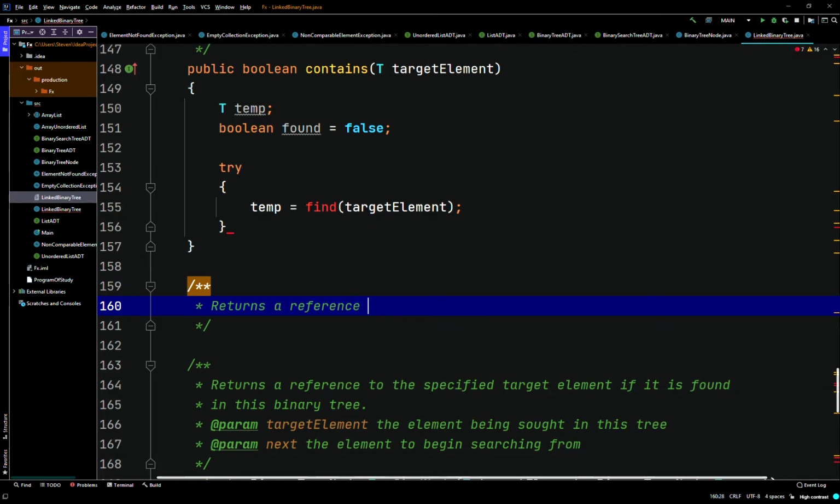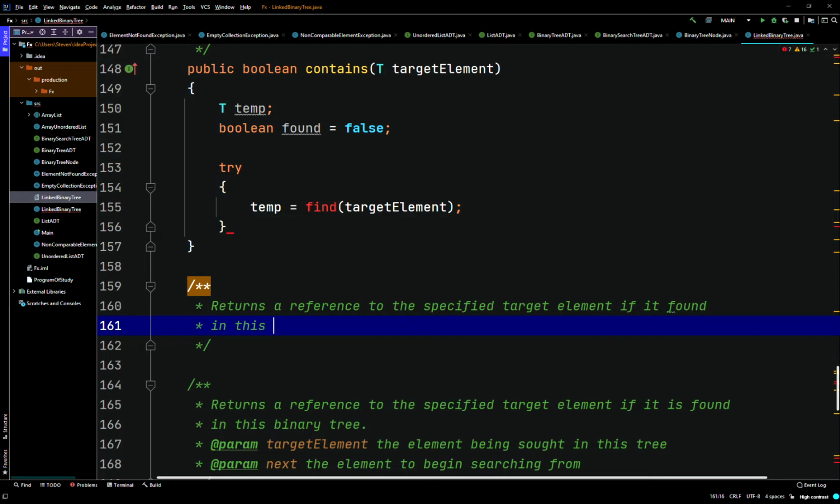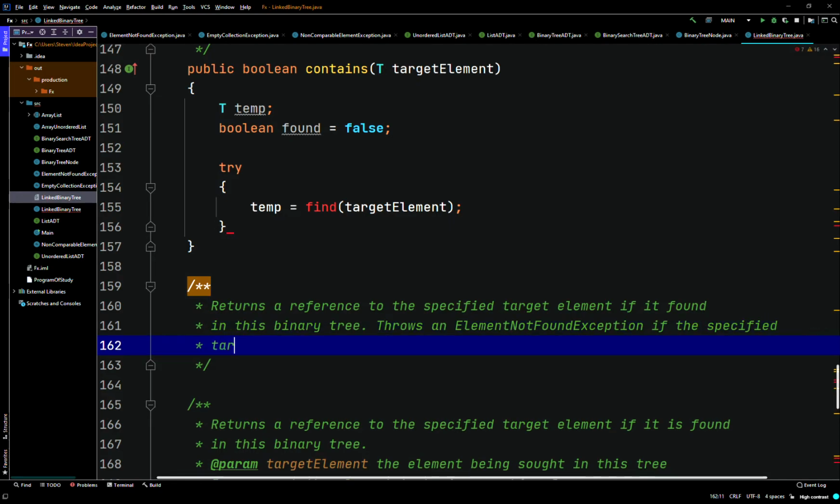Hopefully I have that somewhere. So it returns a reference to the specified target element if it is found in this binary tree. Throws an element not found exception if the specified target element is not found in the binary tree.